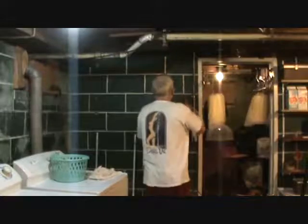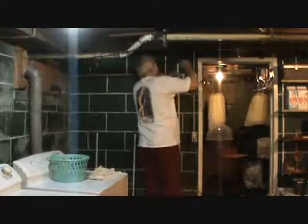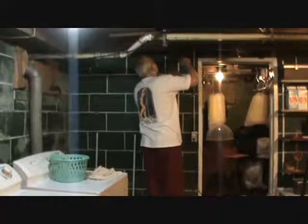Very tight fits, because we want it to, when the anchors expand, hold it real tight.